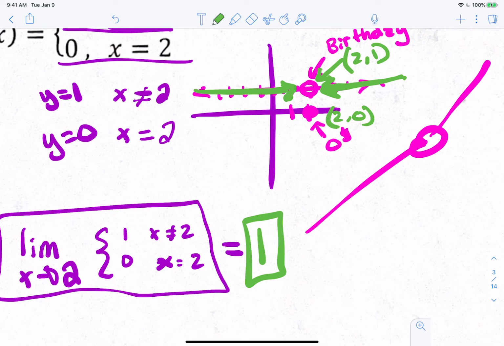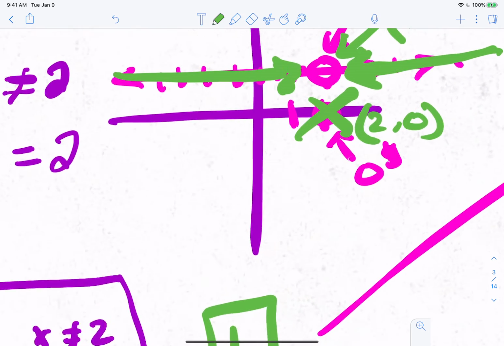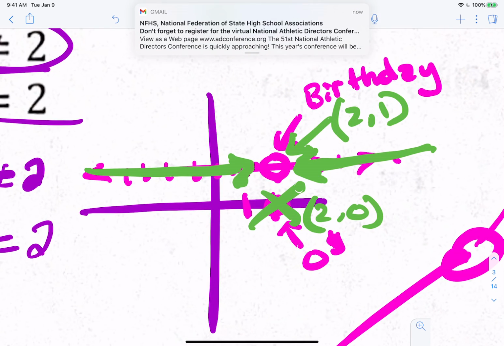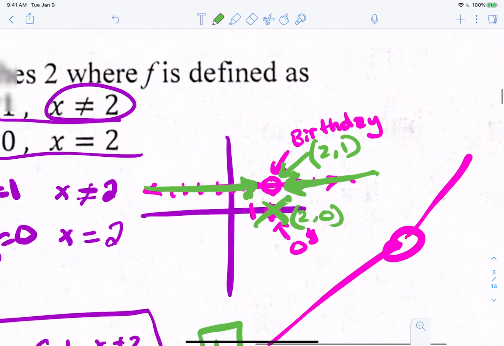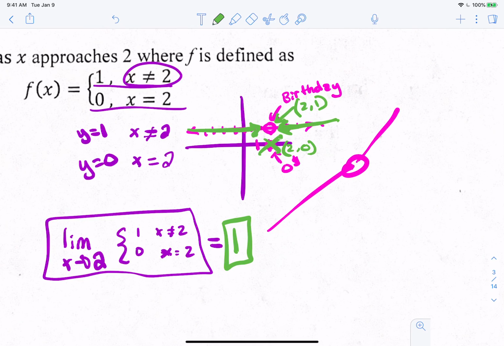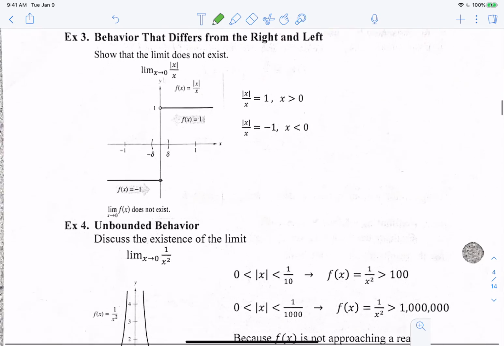That's what we're trying to find. So coming in on either side, what is the y coordinate? Coming in on either side, what is the y coordinate? That's what it becomes. We really ignore this point down here. It kind of means nothing. We just analyze and look at what's happening on either side of the lines as it approaches that hole. Okay. Make sense? All right? Because really I should be paying $1, but I'm not because it's my birthday. It's what amount you would have paid if you were not allowed in free. That's the best example I can do of that. Make sense? Okay?